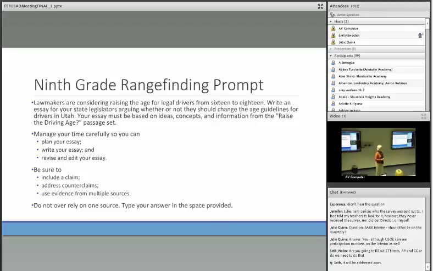Now, we do this not so that teachers can teach to the test, right, because we don't want that to happen. But this is an example of the type of writing, that argumentative writing, that your students are going to be doing as they go forward in their college and career pursuits. So we anticipate that this will be a really valuable resource that teachers will be using.